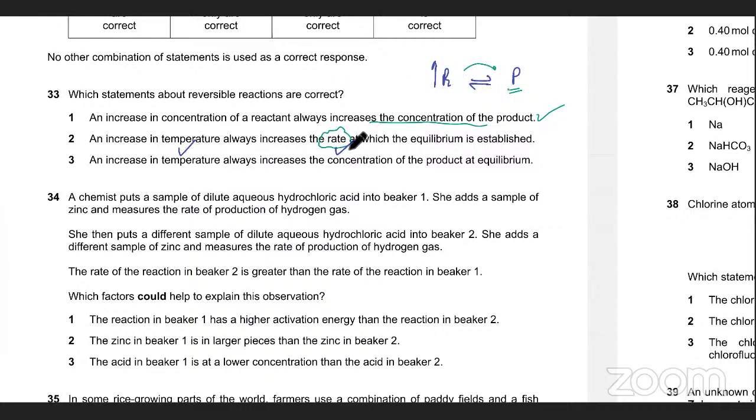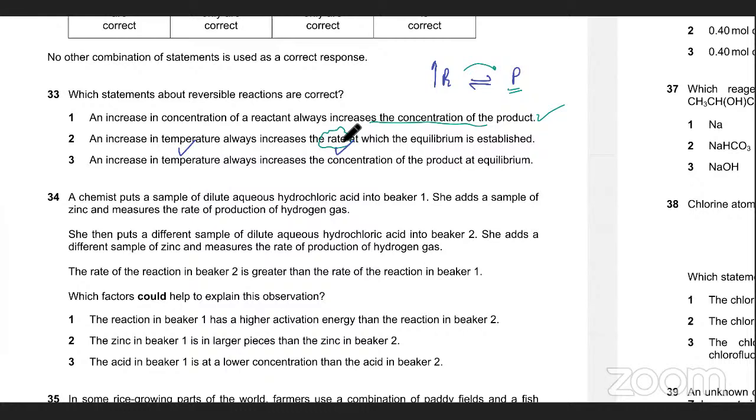So whenever you change any conditions, and you use words like the equilibrium position shifts to the left, or the backward reaction is favored, that doesn't really mean that the backward is speeding up. It just means that the backward is speeding up compared to the forward one. So maybe they're both slowing down, maybe they're both speeding up. That is determined by the rate of reaction, whatever you've studied in rate of reaction.